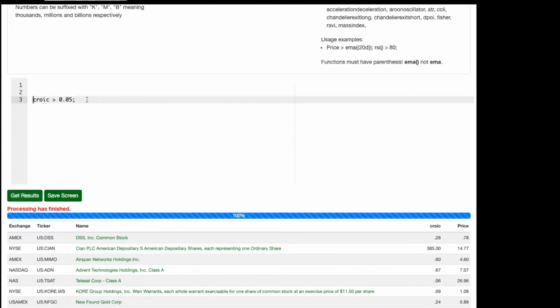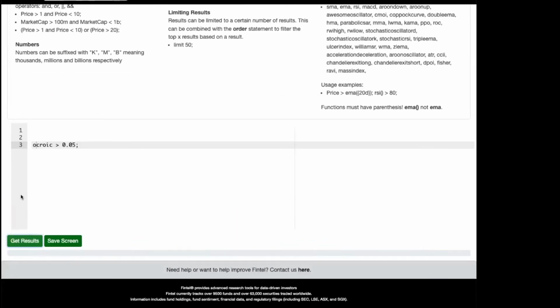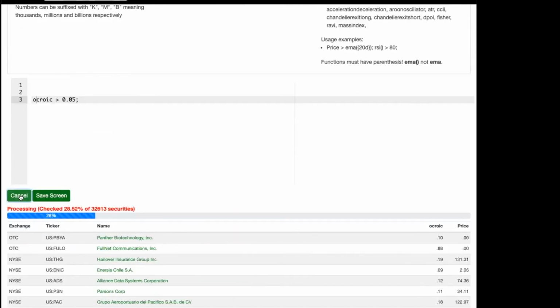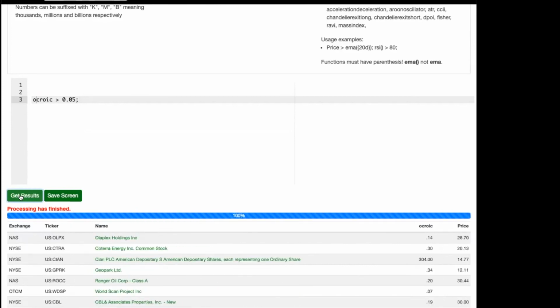I actually like to use operating cash return on invested capital because sometimes you could sell a building and generate a lot of cash, but unless you're a real estate company, that's not really operating cash, right? So I like to look at operating cash return on invested capital. This is something that we kind of made up here at Fintel.